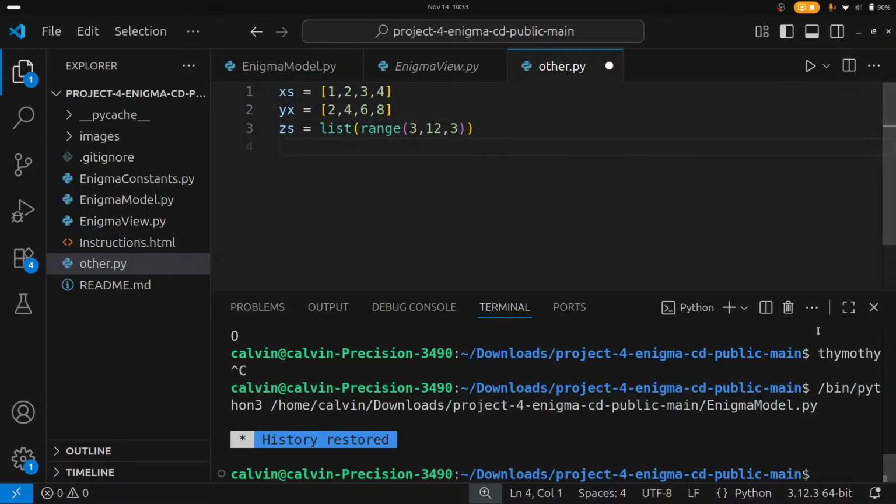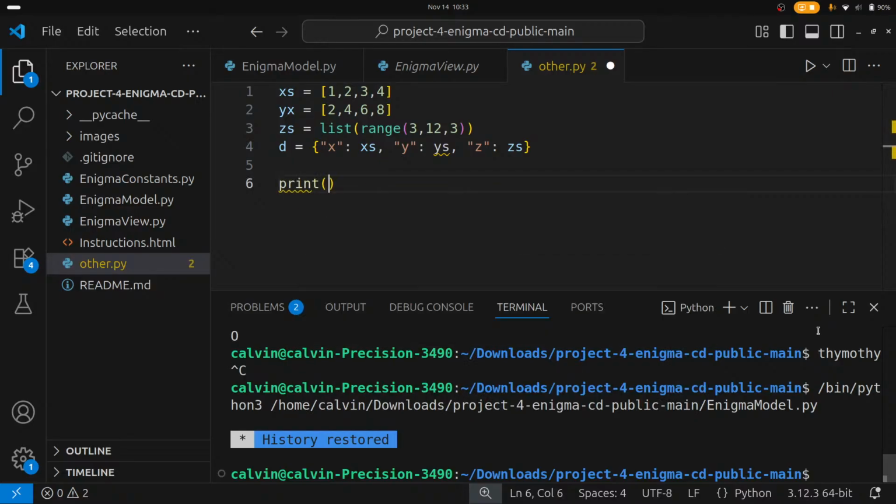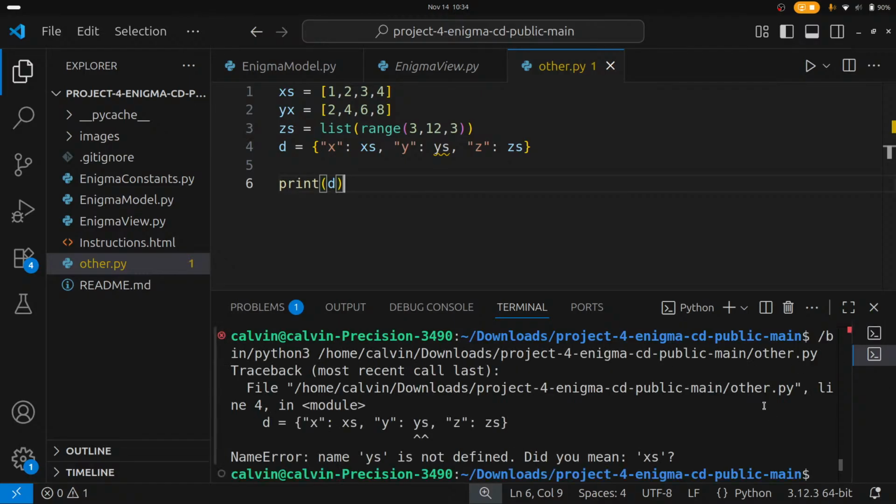I don't know. And then I can create a dictionary where x is going to take on the value xs, y is going to take on the value ys, and z is going to be the key for the value zs. Let's see, get all my punctuation correct. A lot of people don't know this, but the point of computer science is just to write a bunch of punctuation correctly. That's a common misconception that it's something other than that. Ooh, we tried. Oh, I spelled ys wrong.